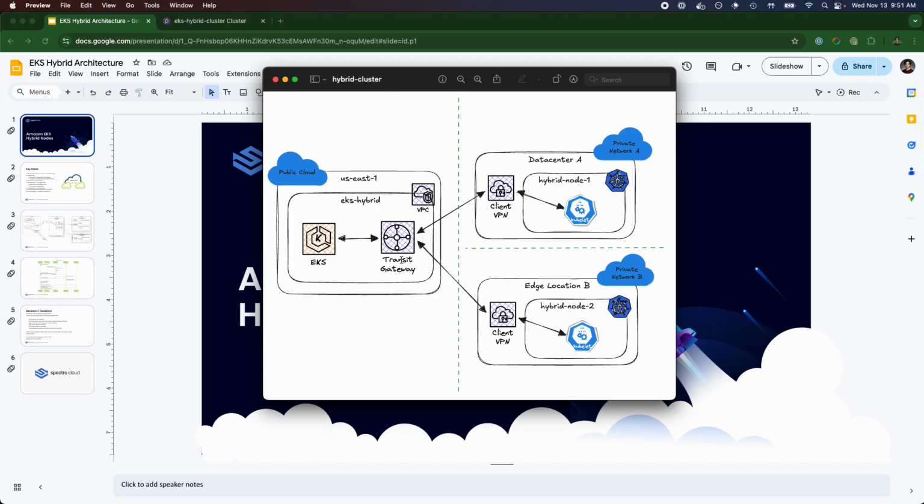There are two ways to connect on-premises worker nodes with the control plane, either Amazon Direct Connect or some form of site-to-site VPN. Here we have a site-to-site VPN tunnel between two locations. One is at the edge, one is in a data center. Each location has a hybrid node, which is acting as a worker node for the overall stretched cluster. And you'll note that they are each in a distinct private network. This VPN connectivity is what enables the power of a stretched hybrid Kubernetes cluster. With that out of the way, let me show you what it looks like in Palette.